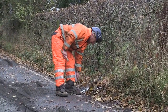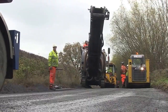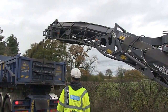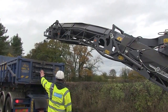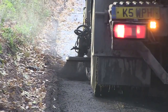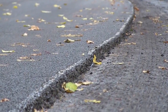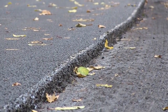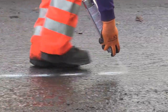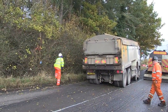We decide which roads we're going to resurface by various factors. Carriageway condition data is one of the main things that we analyse to see what sort of deterioration we're experiencing on sections of the network. We also have highway managers who know the network intimately — they feed in information and provide feedback on where we're getting repeat maintenance visits and reports of potholes. Insurance claims would also play a factor in that. So we collect a lot of information and that is how we start to prioritize our schemes.